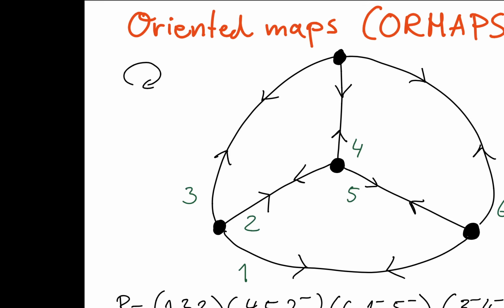So we introduce a representation of a map which will be very convenient for us. This is an embedded graph on the sphere, and we choose a global orientation. And then you can see that each edge is split into two oriented edges called darts. And around each vertex, we have a cyclic permutation of the darts emanating from that vertex. And each two darts are somehow paired. I mean, all the darts are paired.